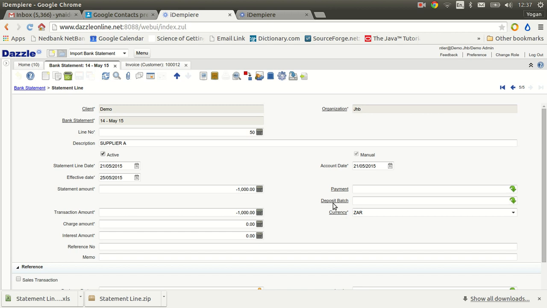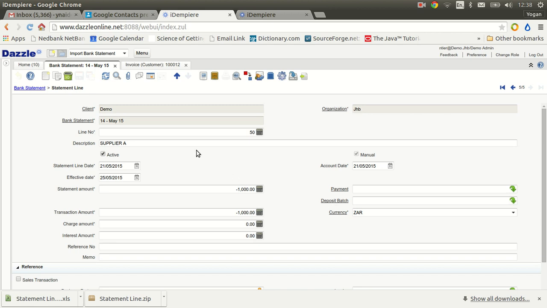And this batch deposit is that concept whereby you group a whole lot of payments, either receipts or payments, and this is a way that you would reconcile it to the bank statement line.